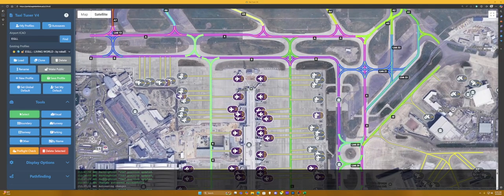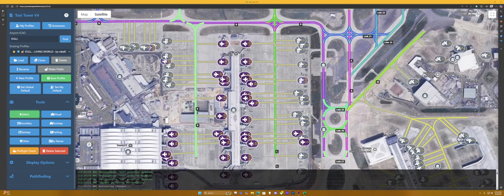Basically, it's up to you. You can make them all overflow. Just be aware that you're going to have a lot of aircraft actually parking at them. It's like 50% of the flights will use a gate here if available, and the other 50%, even if there's gates available here, will park at the overflow. So I didn't want that. And that's why I left most of mine as gate none.